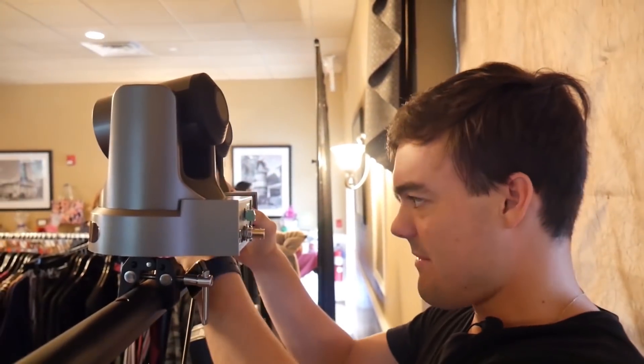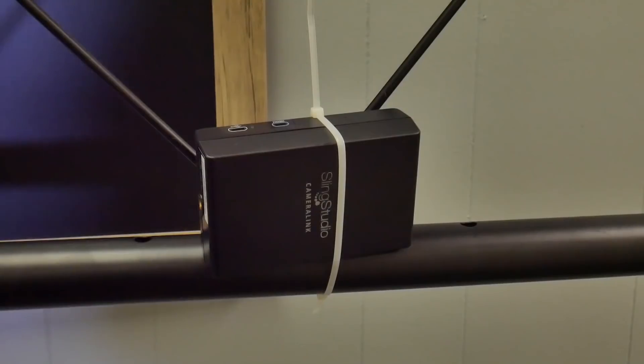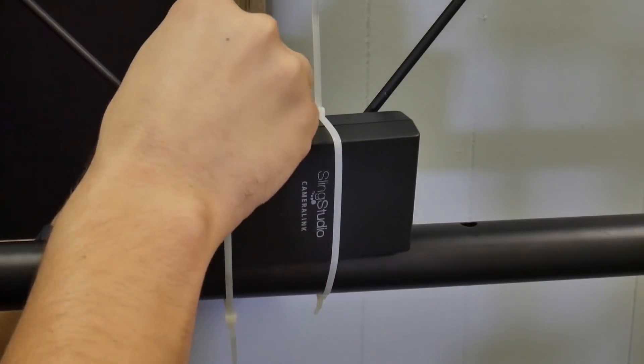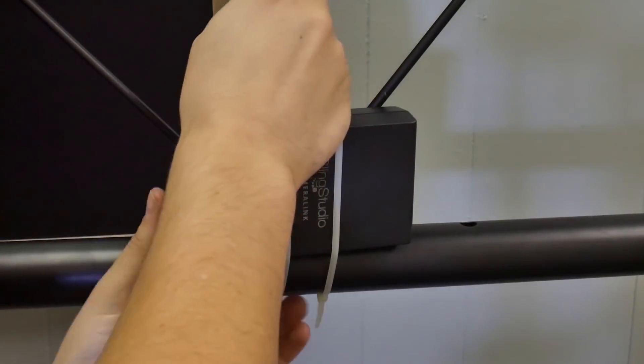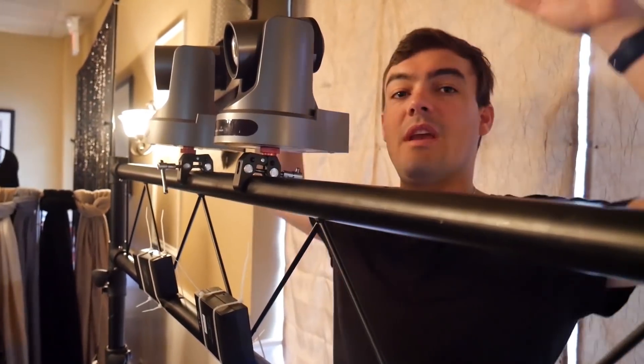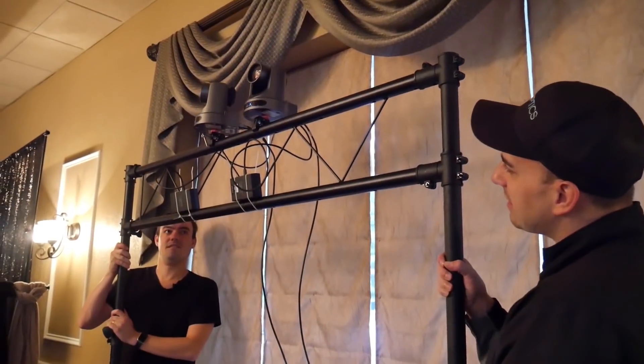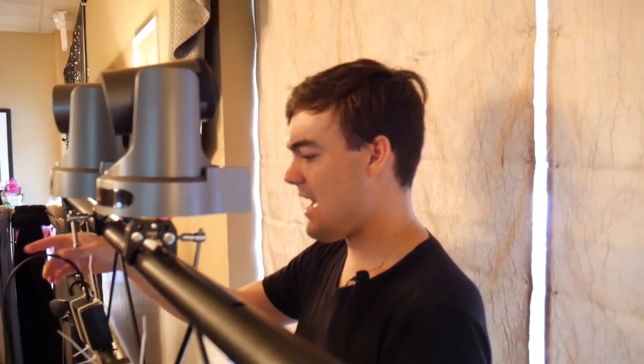We're going to be shooting the model with and centering them up here, there we go. Now we're going to plug the HDMI out of the cameras into the studio links which are secured to our truss. Once everything's cabled up, we're going to put this truss up a little higher so we can get over the heads of anybody who's walking across. That's really important. Plus the models are on about a 4 foot stage so we want these cameras to be nice and high.